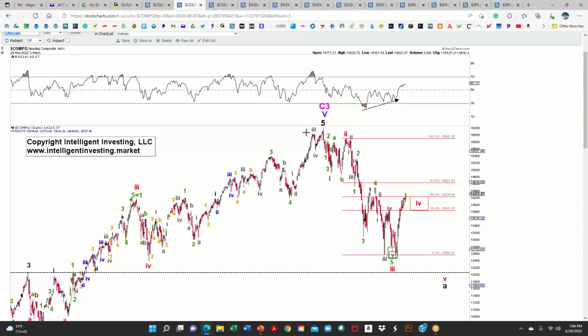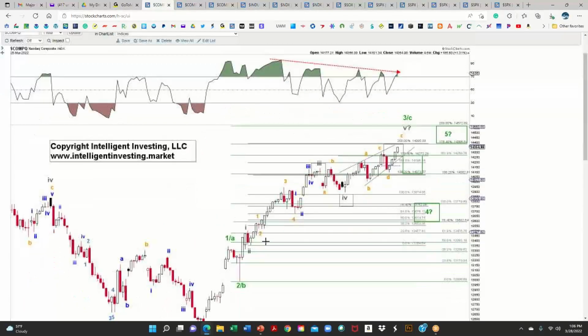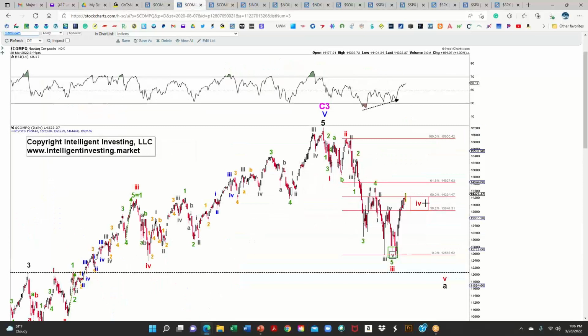You know what? No, if we look at the hourly chart, this starts to look too much of an impulse, too much of a good thing. Is it possible? It really starts to now become low odds because we start to retrace too much of this decline. I know we don't have overlap yet with 15,000, but again, now the odds of this bearish wave count that cycle 3 has already topped is diminishing even more than it already was because we're breaking higher. Just wanted to show you that before we continue with the bull party, so to say.